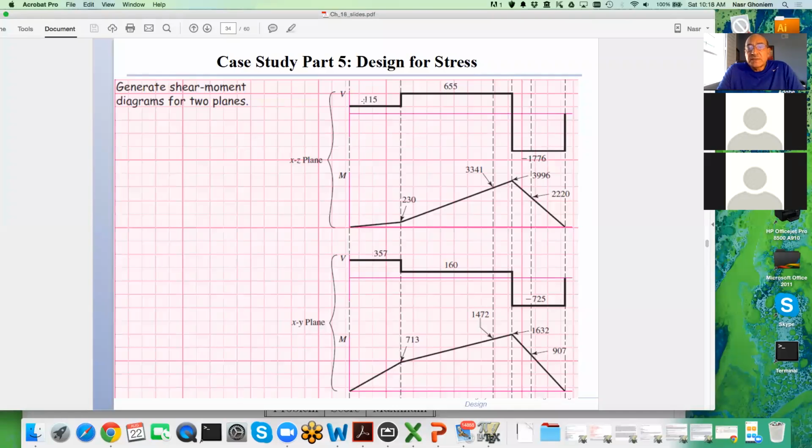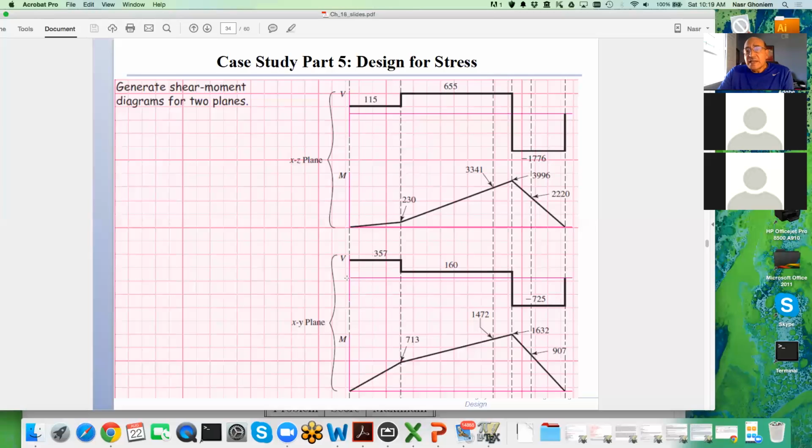The moment diagram is the integration of this. So the constants become linear, and we don't really calculate many points, only at the critical points. We just take the moments to determine the coordinates of this point and this point. I'm going fast because I know that you guys know this stuff. You did very well on the midterm, but I'm just doing it as a general review. So here is the XZ plane. The XY plane is also done similarly.